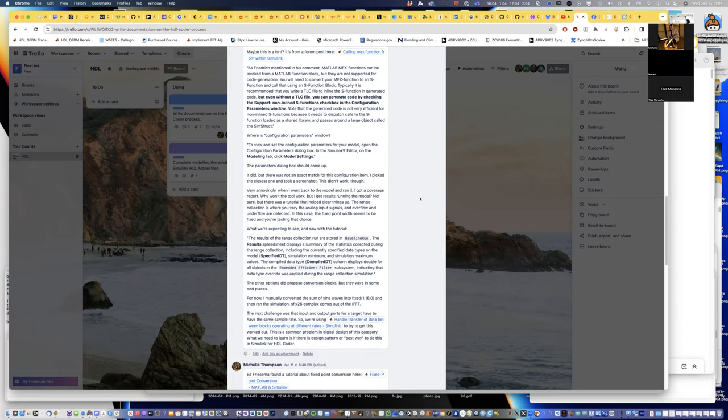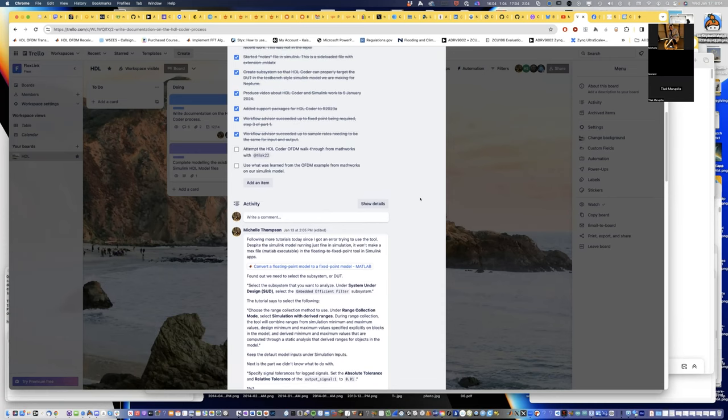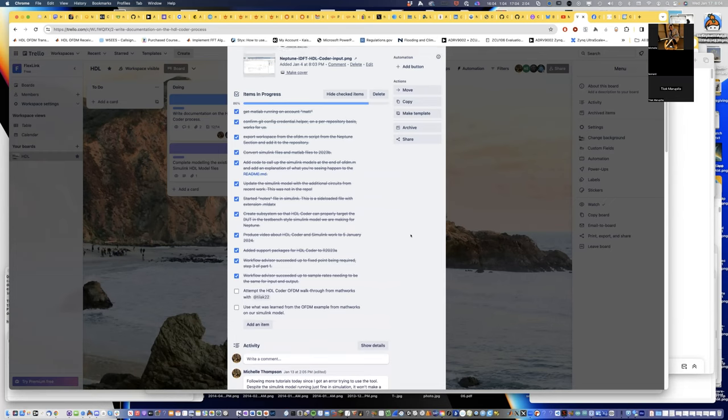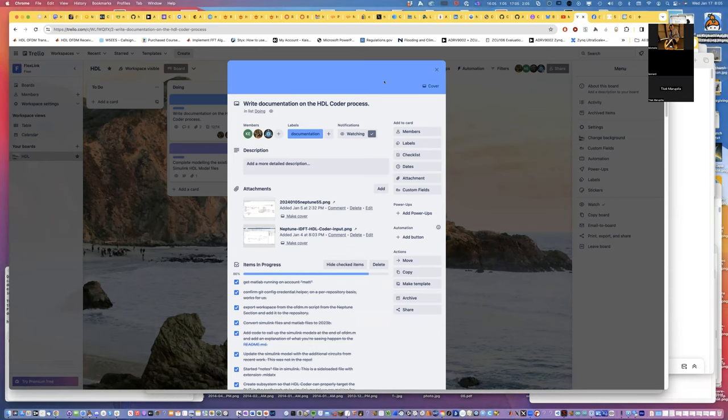So we're trying to keep lessons learned and the actual things that happened in this process captured here. And this is not the only place it will be. The goal is to get this out to a markdown document in our repository, so that it's a little more findable and polished. So there are some cul-de-sacs and dead ends and oopsies, and genuine bugs that we introduced or that we encountered in the Trello card. Okay, that's a good summary of where we're at on the HDL side. I'm going to stop sharing.